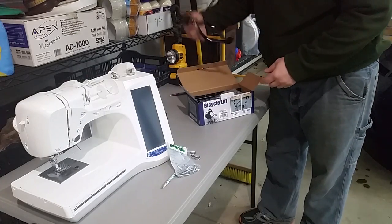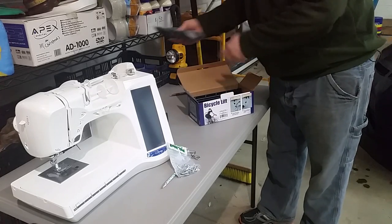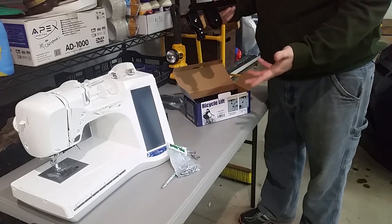There you go, we're rounding off the edges. Ready to work, right? One for the front, one for the back. Then you got your rope. Front or back pulley, depending on how you want it to go up.